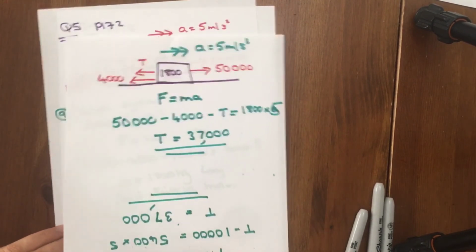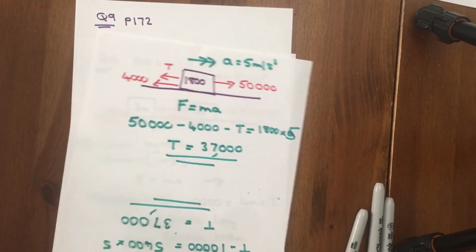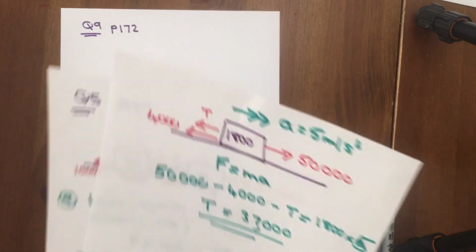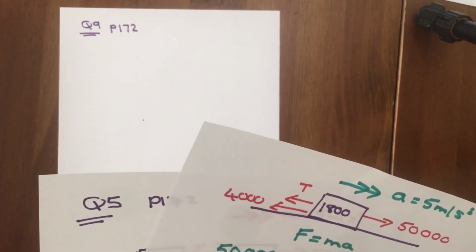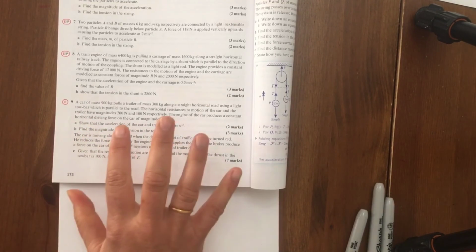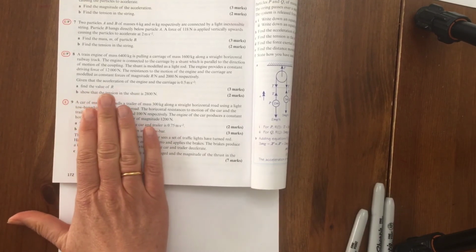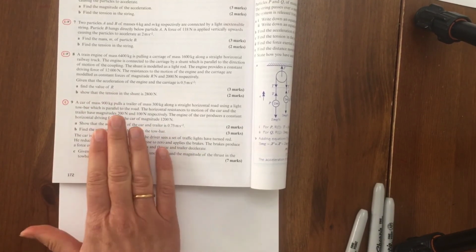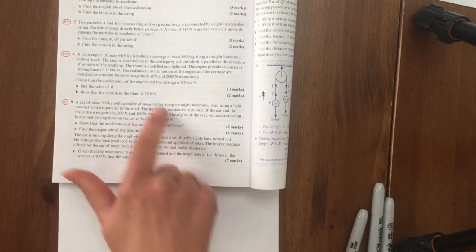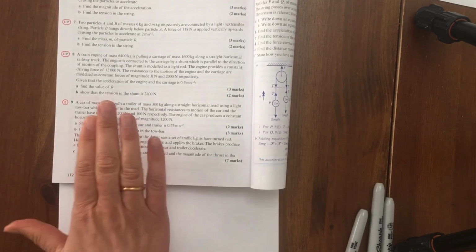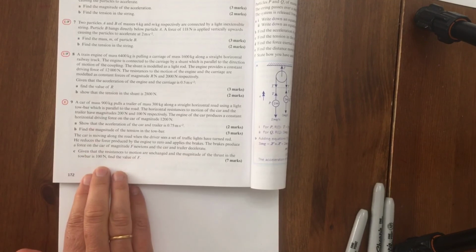Now, before I finish this video, you can actually go to the questions now. I think I will do question 9 separately. Question 9 is exactly the same for A and B as what I've just done. It just talks about thrust here, but you don't need to know, that's the last question where thrust is introduced. You don't need to know that for the other questions. And Mr. Bennett has done a lovely video on this question, so I will send you that link to have a look at that question.